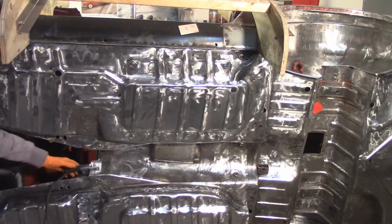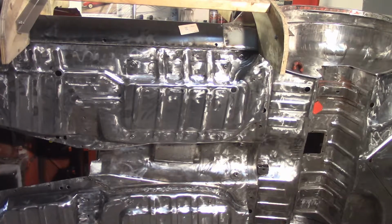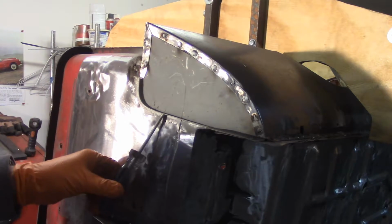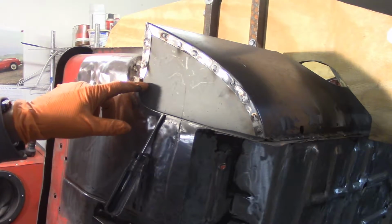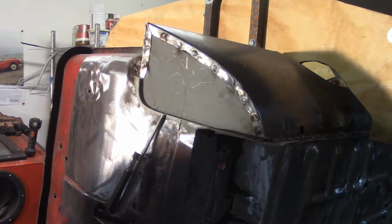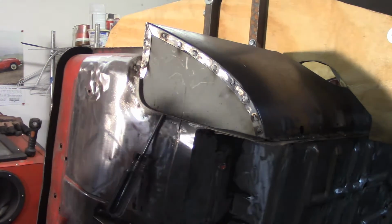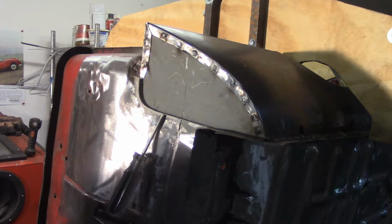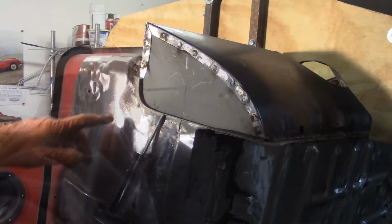Move up to the front sill cap and see if I can approach that the same way I approached the other side. All right, so like I said, I'm going to approach this the same way. I got a screwdriver in here. I'm just going to pry this back a little bit and do about 4 holes through, and then I'll do 2 or 3 holes for set screws. Get them screwed down and tight, and then go back and fill those holes.